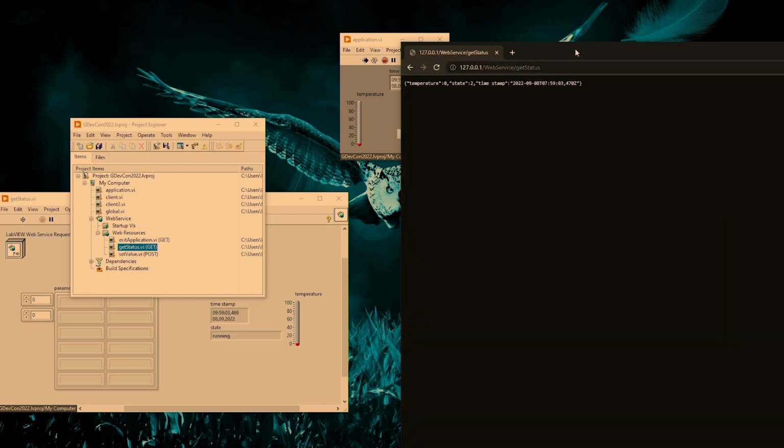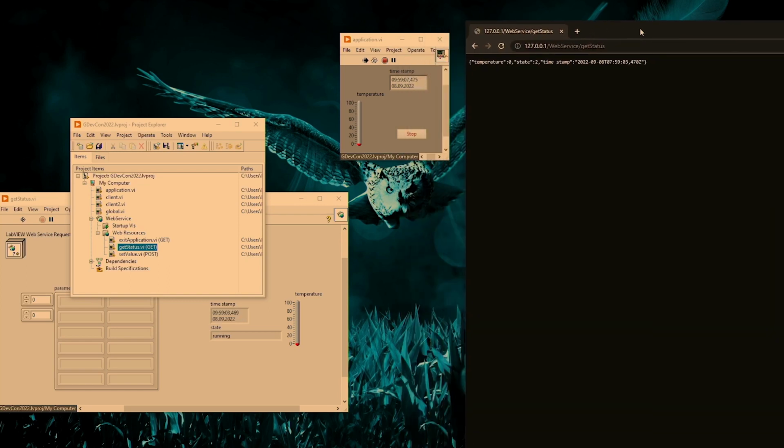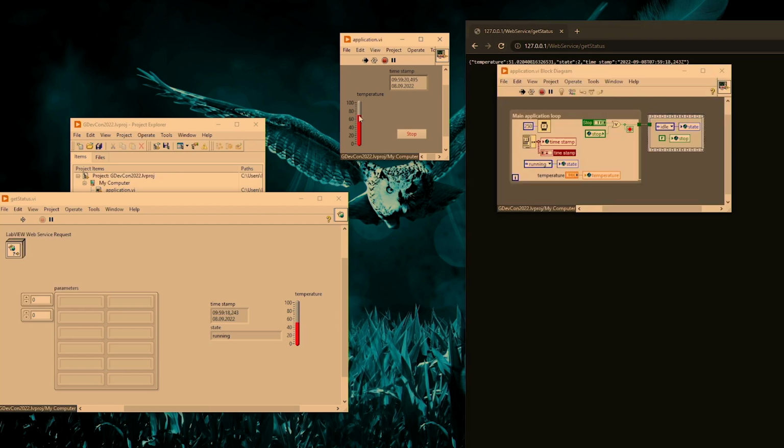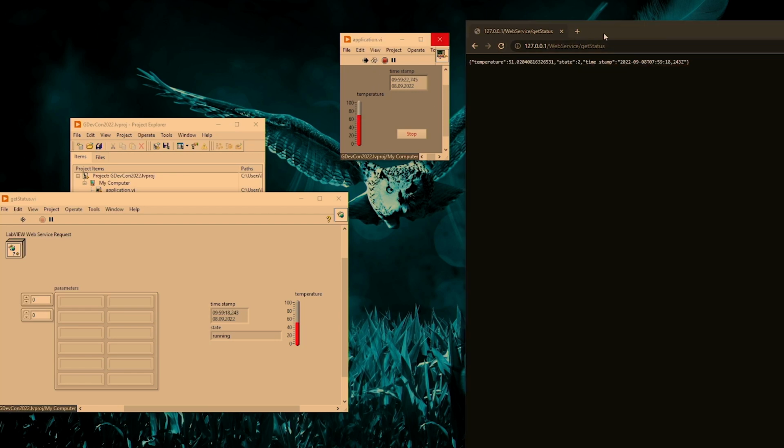And in response, I'm getting the temperature and the timestamp that were exposed on this particular node. What I could also do, or let me just maybe modify the temperature to show that it's really updated in the web service. So here I have the new readout.